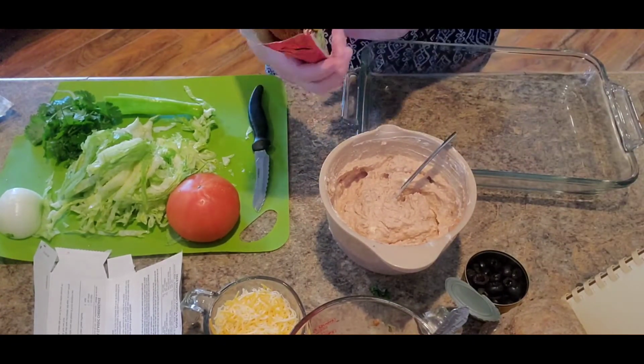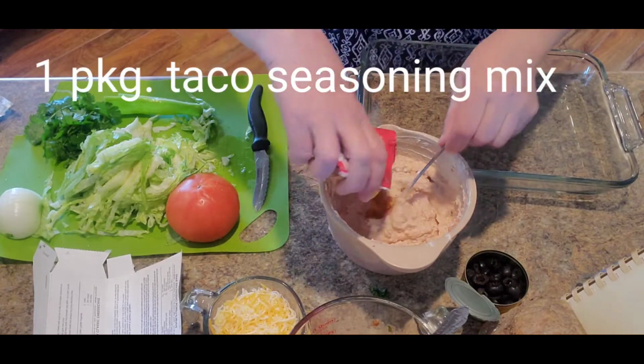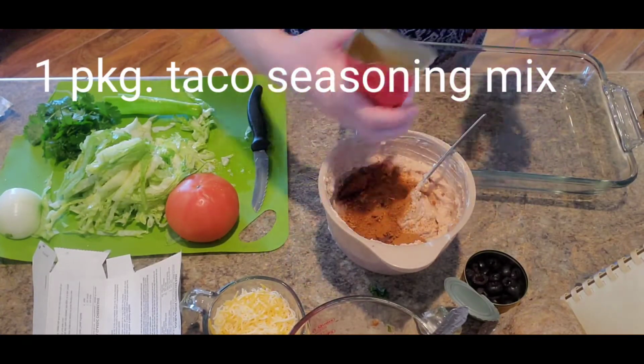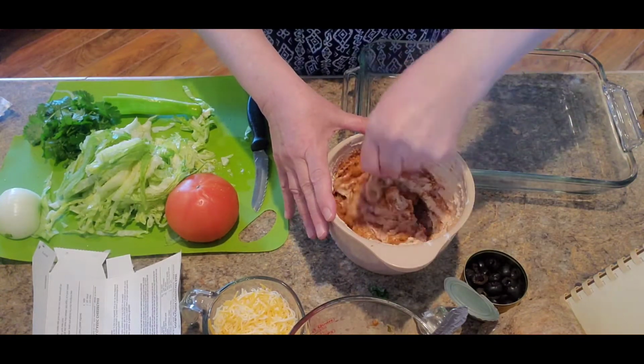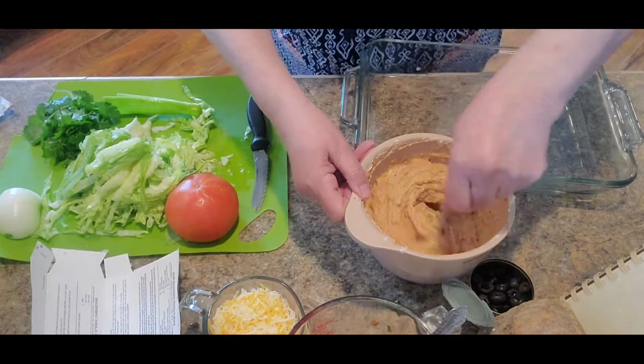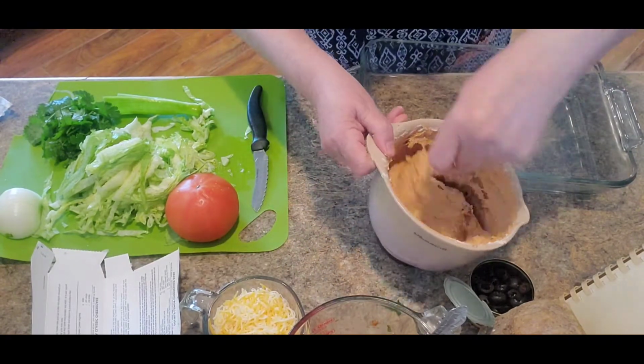Okay, to this you're going to add 1 package of taco seasoning mix. That's your preference, whatever kind of taco seasoning mix you want. Mix all that up. Alright, that's probably good enough.